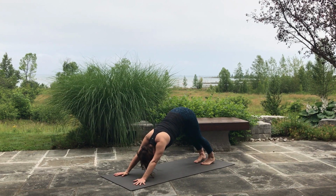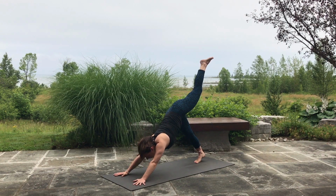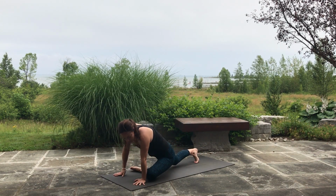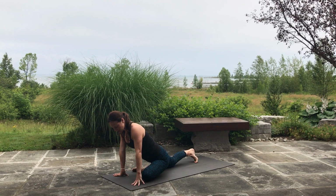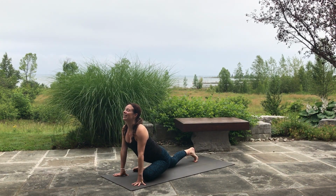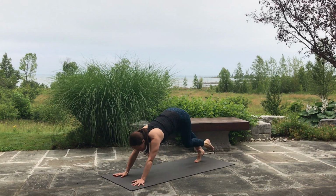And then let's start this flow on the other side. So lifting that left leg up, and with an exhale, letting this left knee come towards the left wrist. Mindful that it comes once again over to the left side of your mat, not pointing directly forward. Right toes stay curled under. Inhale here, and exhale, lifting up and back.